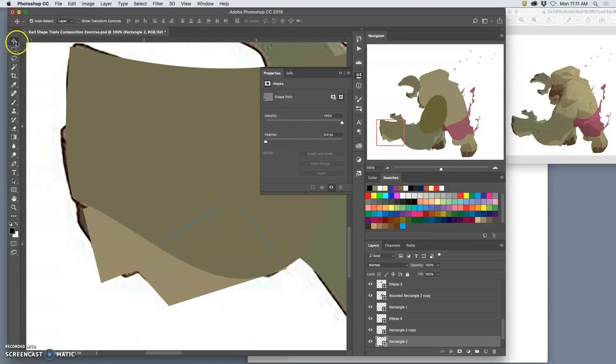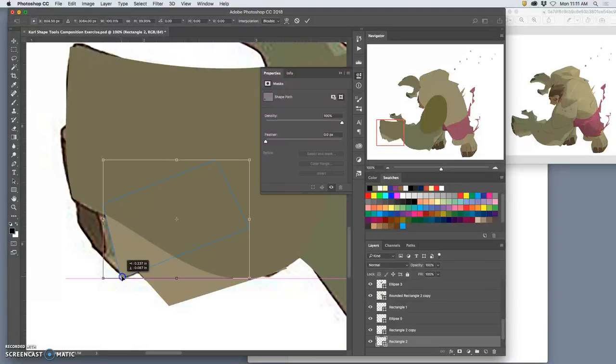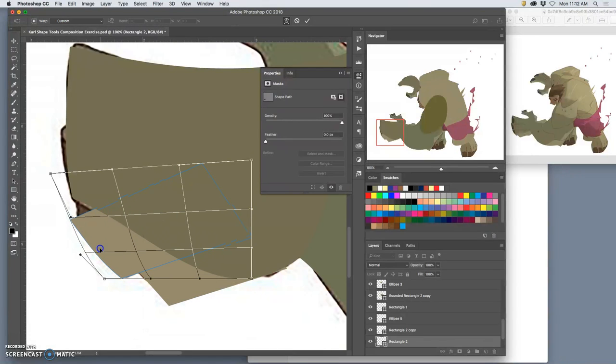Having that move tool, I'm mostly just staying on the move tool when I'm not making a new shape, allows me to select these cutouts really easily and then transform them very quickly. And do you think I should care about fingernails yet? No, I don't think I should care about fingernails yet. So we're talking about the big silhouette shapes, not little details.